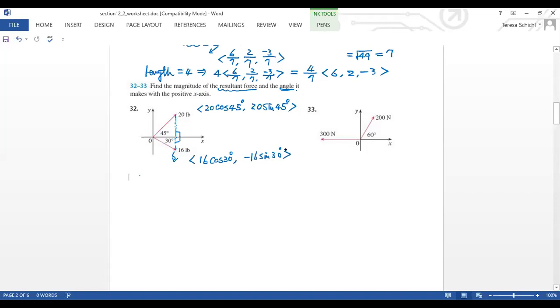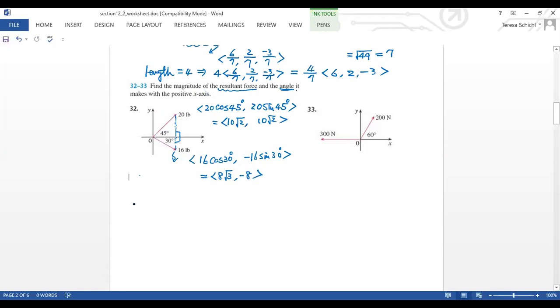This is what we have to do to break out the vector, from the physics point of view of the force: we have an x direction force and a y direction force. If you put it into your calculator, this one gives you 10 square roots of 2, and this one gives you 8 square roots of 3 and negative 8.